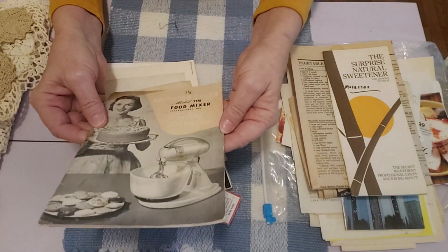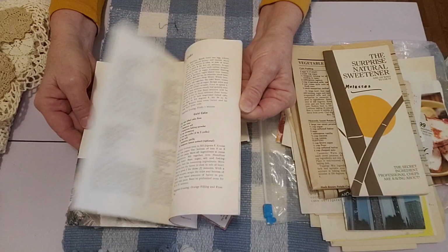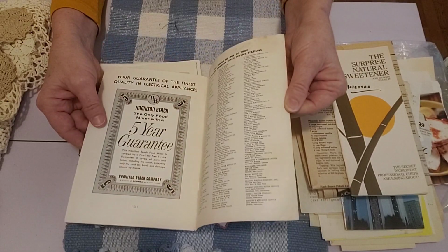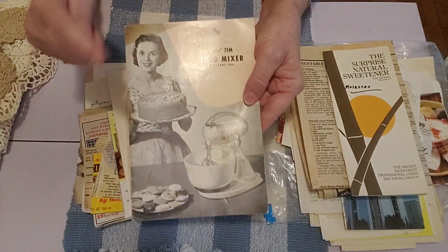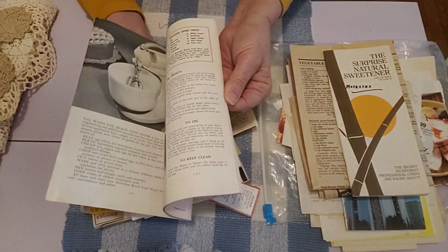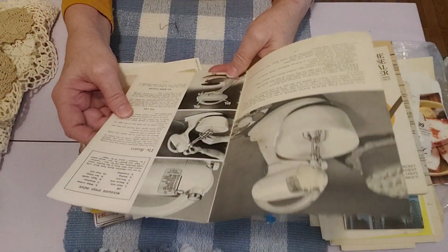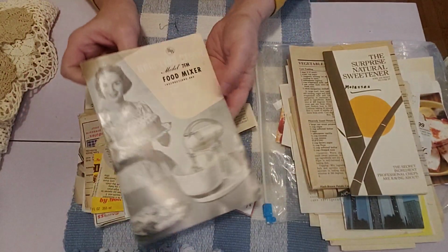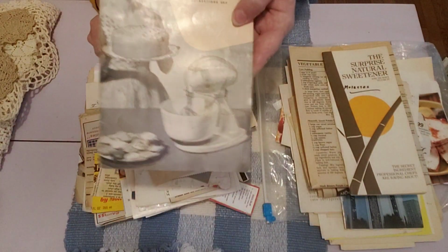And the pages. This is an old Hamilton Beach pamphlet. And I don't usually buy these because they ask too much for them. I don't know why. And I've said this before, I know, but they ask the same price for a pamphlet or a booklet like this as a big cookbook. I don't know. I don't get it. Maybe they think these are more valuable. But let's see. I don't see copyright in here. But from the looks of that mixer, that's probably from the 50s. And the lady there, probably from the 50s.